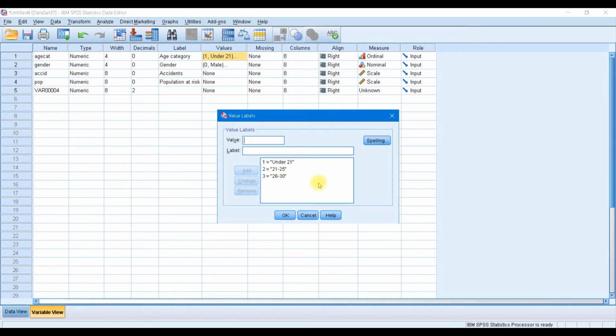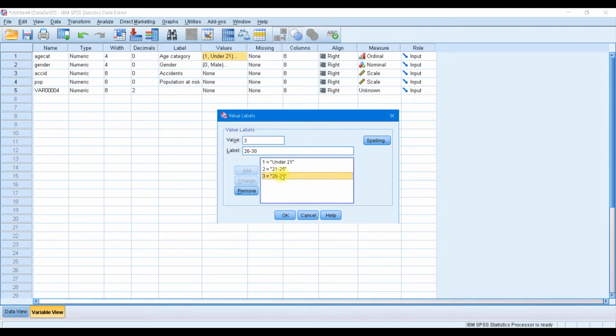So we have, for example, here some codes 1, 2, 3, and for each code we define a label. So if I want to enter a new code and label, I will type 4 and I will type, for example, from 31 to 40. After I click on add, this new code and label will be added to our list.